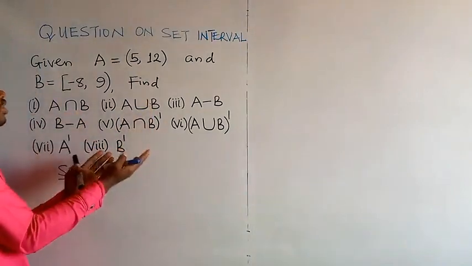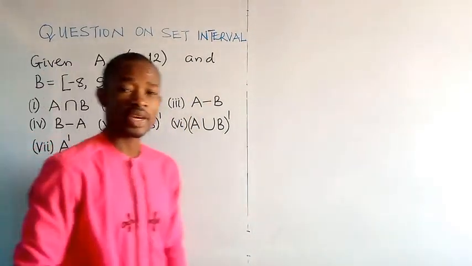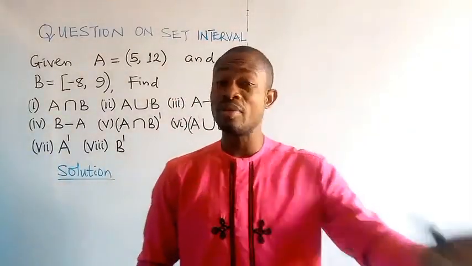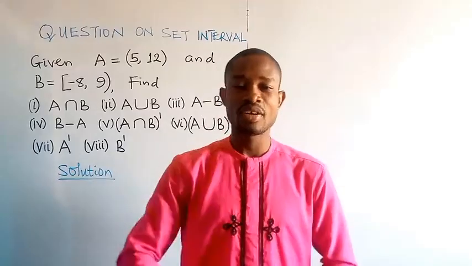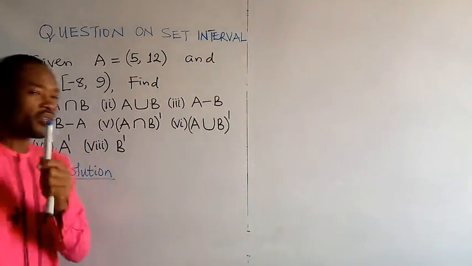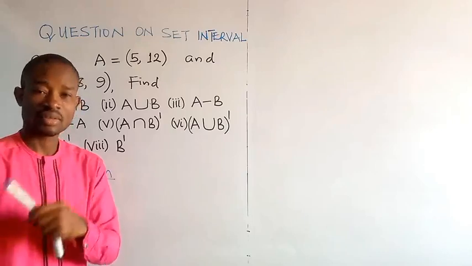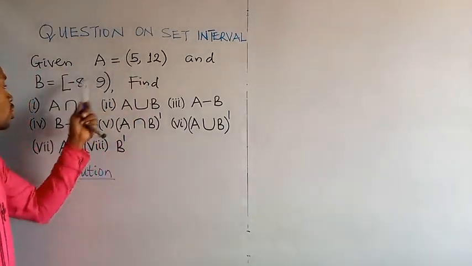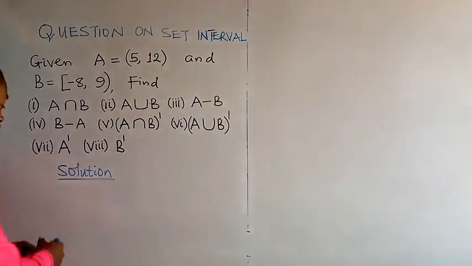Now, the examiner requires that you obtain these 8 things in the questions here. Please take note, this is a classical exam question. An examiner can give you something like this and then request that you find any one of these in objective cases. Like I said, one very important knowledge you want to have in mind is the concept of number line. So we are going to sketch the number line for these two sets, then use it to answer all these questions. Let's do that and see.